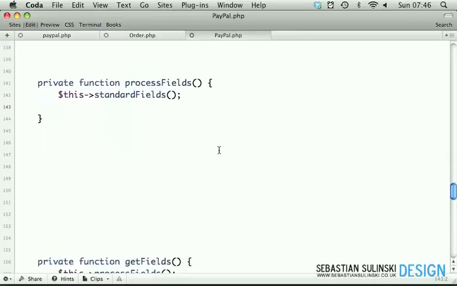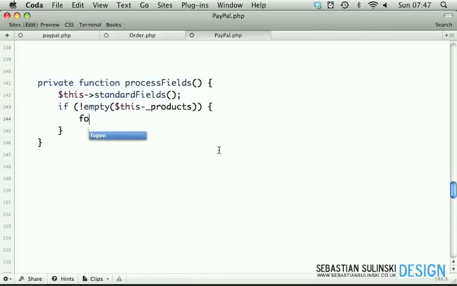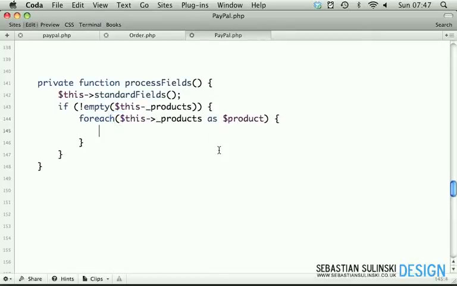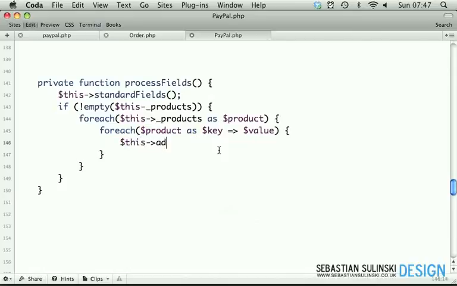After this call we have if isn't empty this underscore products array, then for each this underscore products as product, and then another for each loop inside of this one for each product as key equals value, and then we have this add field, and we pass key and value.